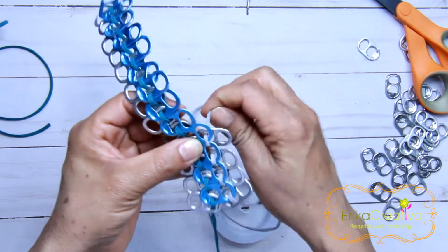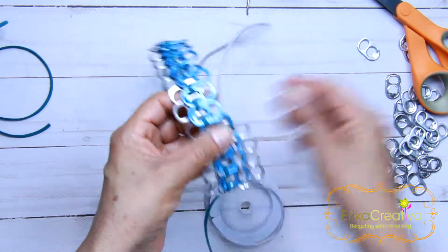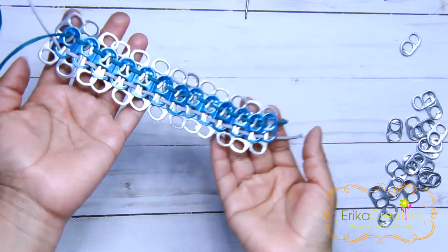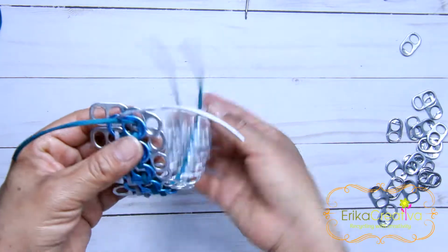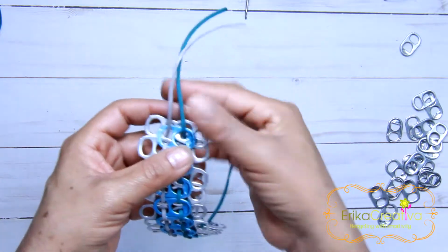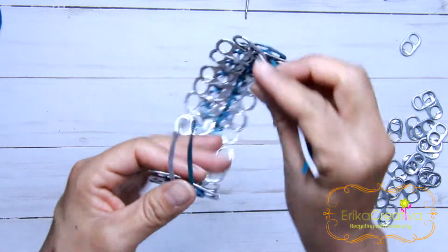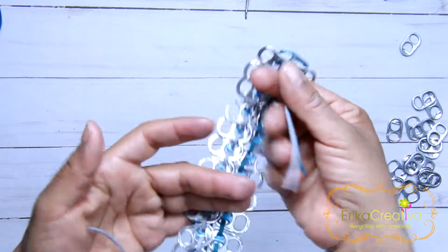And we're going to follow the same process again until we complete the third row also with 13 pop-tops. And I already finished joining the third row, and let me explain something. The cord on one of the ends has to be on the top, and on the other end, it has to go under.